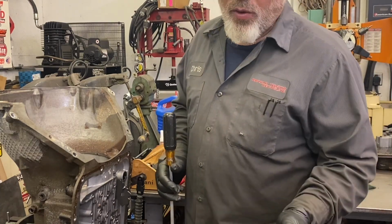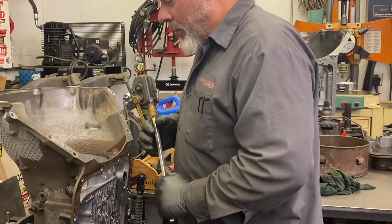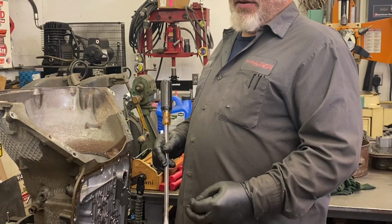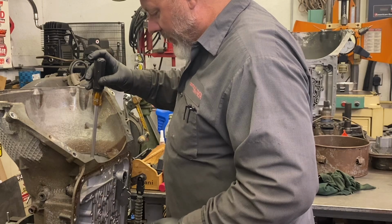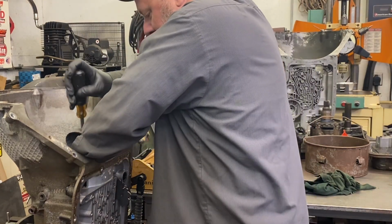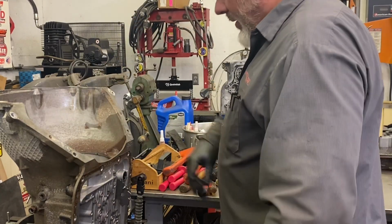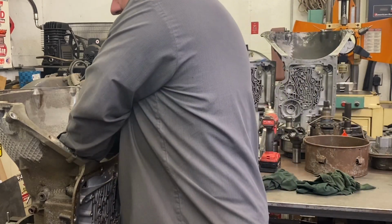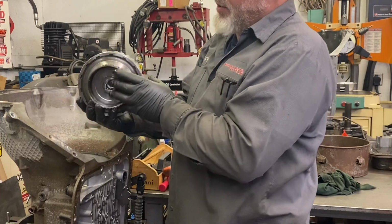GM or Kentmore makes a really cool tool to grab it. I don't have one. But before I do, it has a tone ring on the forward clutch housing for the front speed sensor. And I can see it has quite a gap, and while that forward clutch is still there, maybe I could pop out the speed sensor. Nope, she's stuck. So, again, the actual tool is really handy, but if you just grab it you can get it out, but again, it has a tone ring on the outside.